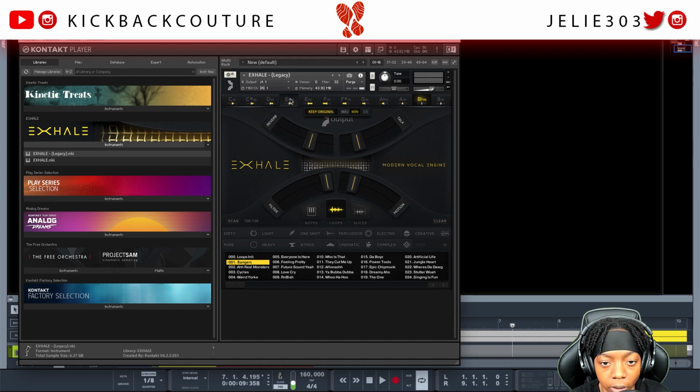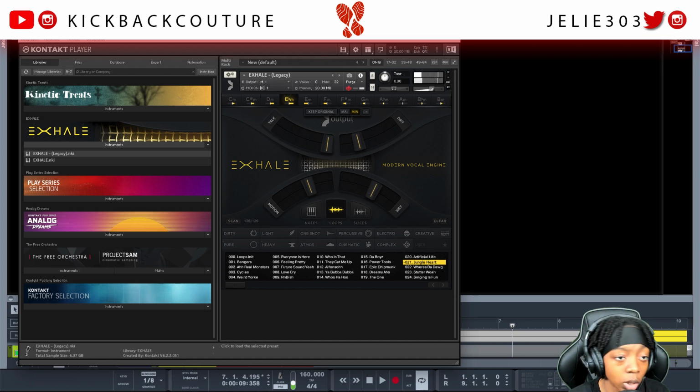So D sharp minor is the equivalent of E flat minor. Probably recognize that one. Alright, cool. But enough of that.